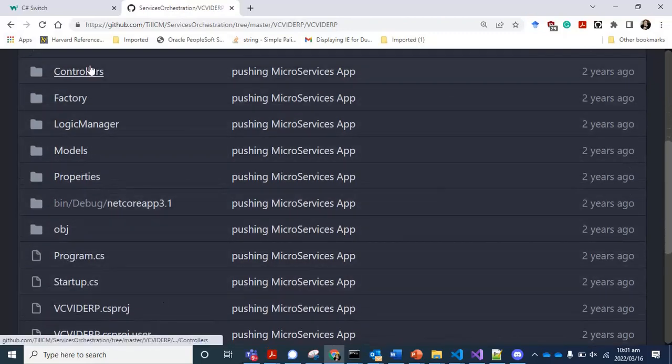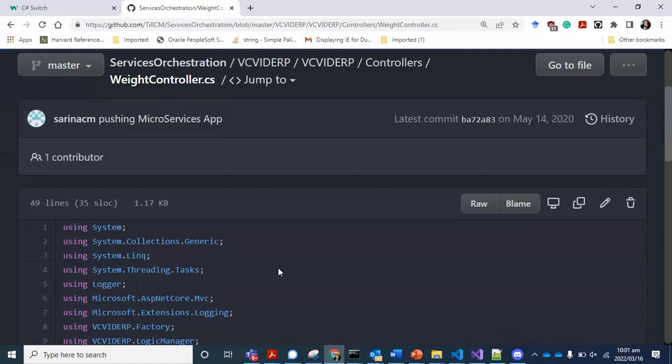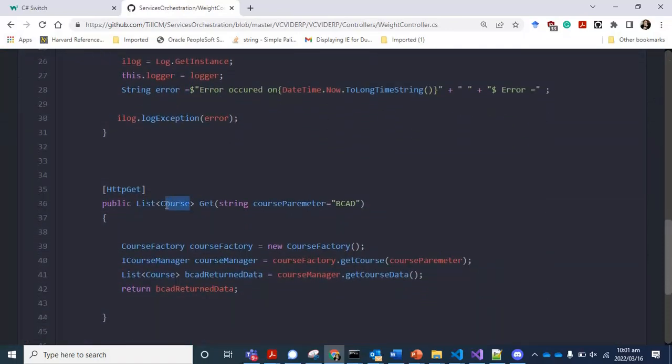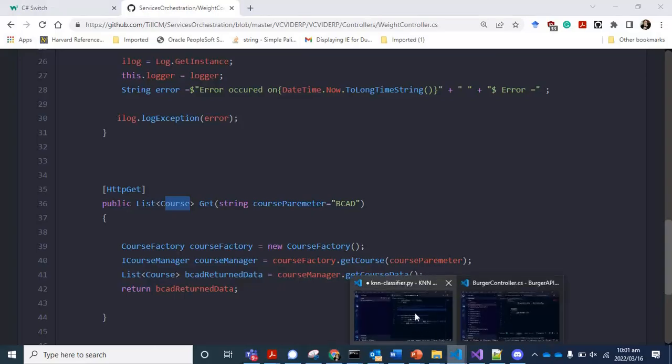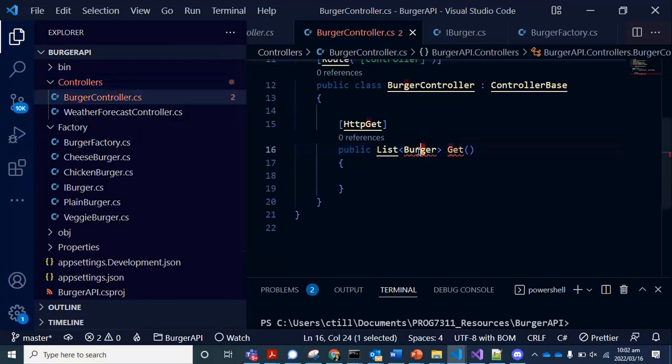So you'll see in our controller, when we return a list, we have to say a list of type what. And our type here will be burger. So you guys will see we already have that burger here. So we need one more class that's never in the diagrams, to make that burger.